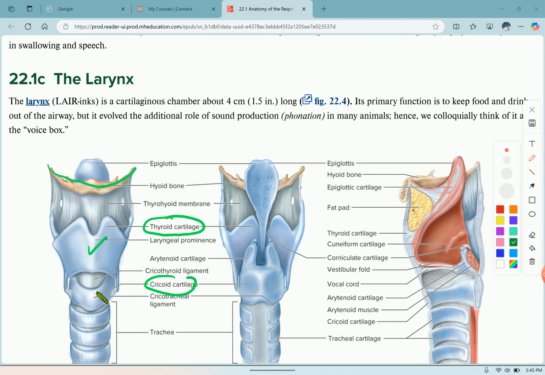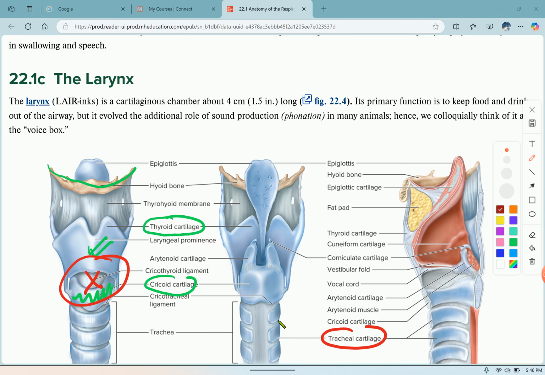Okay, here's the cricoid cartilage. It's right here. And of course, superior to that is the thyroid cartilage. Now, as far as anatomy is concerned, this is an important area because of a tracheotomy, also known as simply a trach. If a person is trached, they are going to go in between the thyroid cartilage and the cricoid cartilage. And these are things that you can palpate. So healthcare providers, especially those that work in hospitals, have to know this anatomy in order to help people that have a trach.